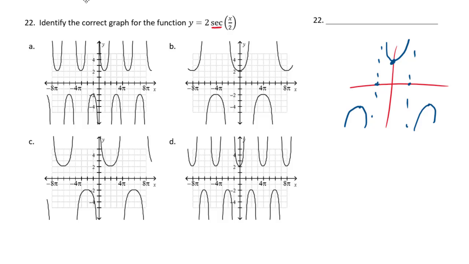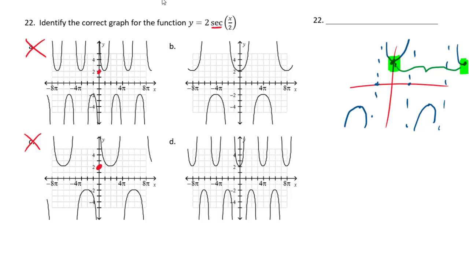Now the actual period would be how far it takes to go from this point here to this point here. So it really is going to be that length from here to here. That's something that I would keep track of. So if I were to narrow this down to which ones actually are secant graphs, it looks like letter A must be a cosecant graph because it doesn't cross at the y-axis, so that rules that one out. Same thing with letter C right underneath it. It should have crossed at positive 2 since that's the A value in front, so that rules out those two.